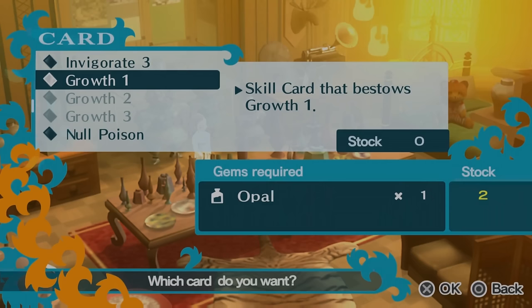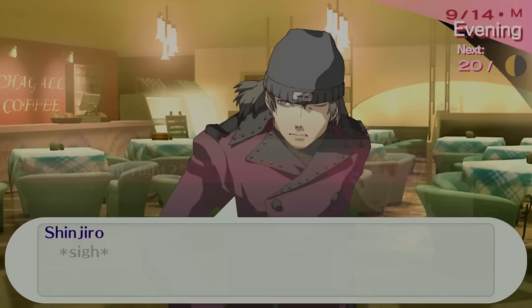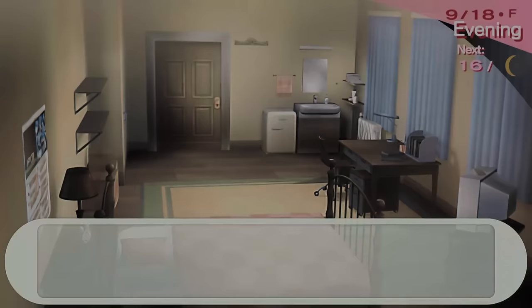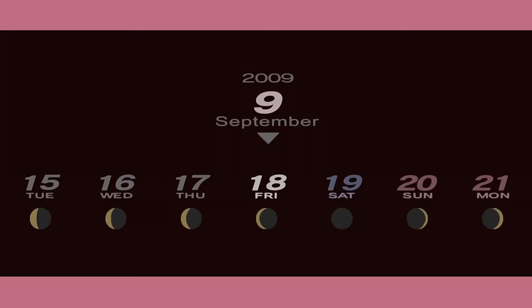We grab growth skill cards from the antique shop so we can keep leveling up other personas alongside Angel without ever equipping them. We spend time with Shinji, keep studying, get drenched in a typhoon, and spend 3 days stuck in bed with a flu.